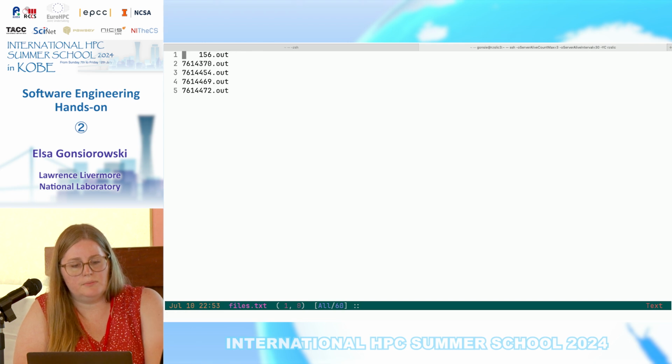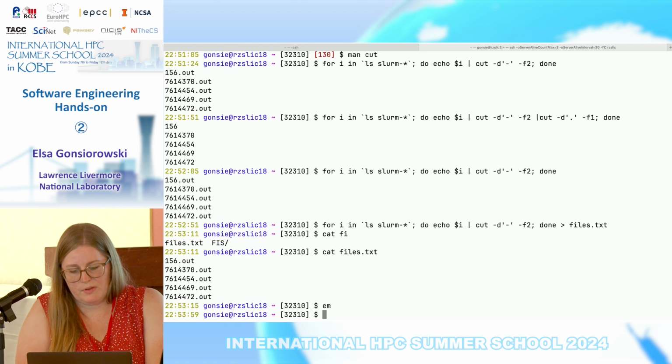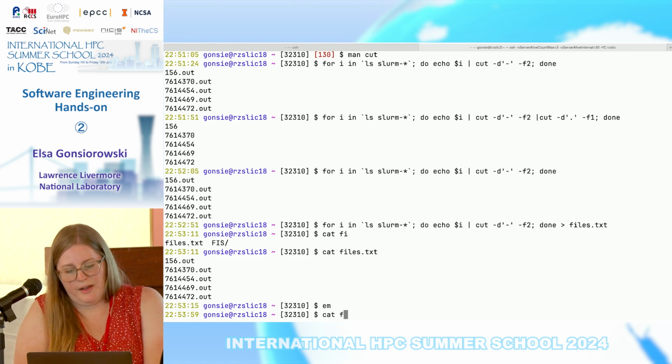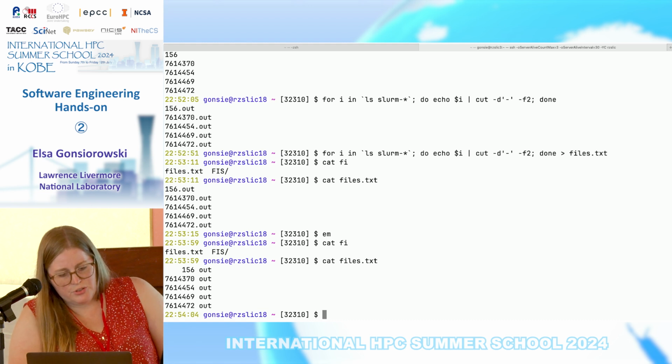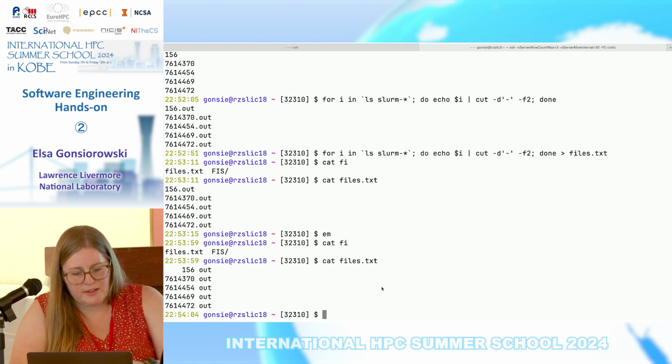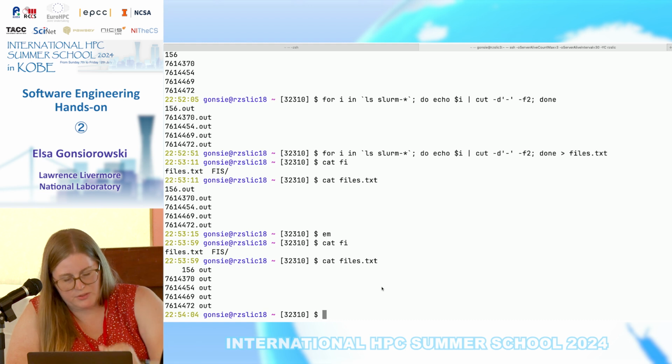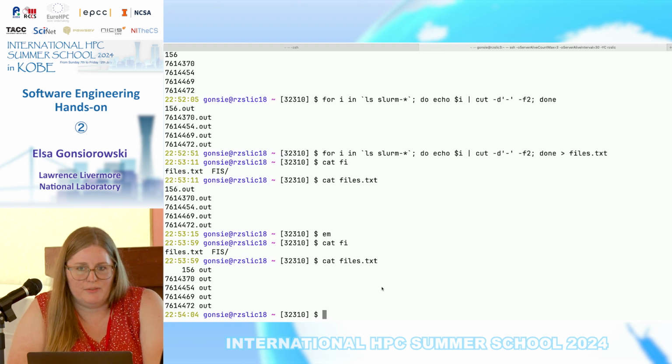Oops, that didn't work. Okay. All right, let's look at my files.text. I have two spaces. Things look kind of nice. What if, now I have this, I wanted to get just that number out of it using my cuts and my things?